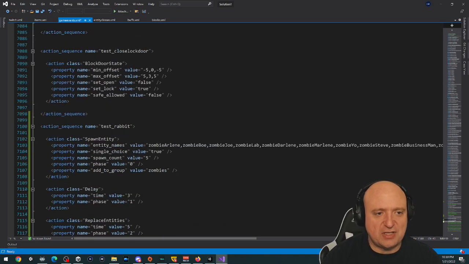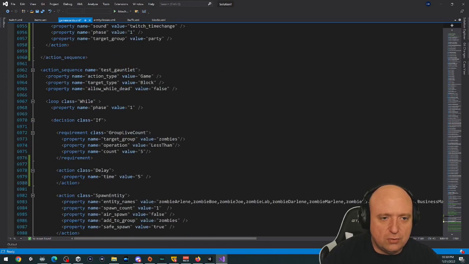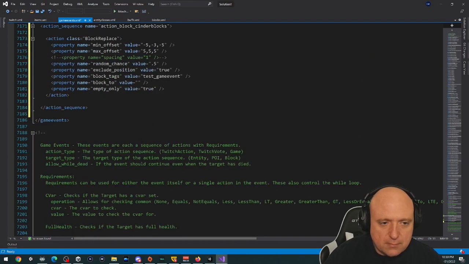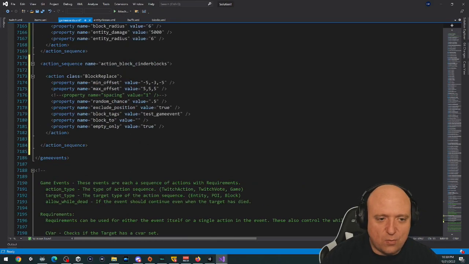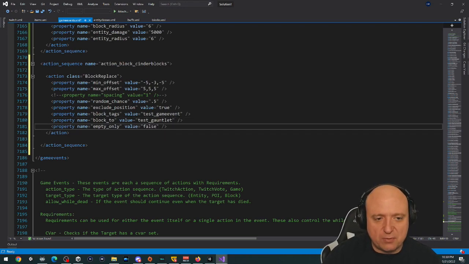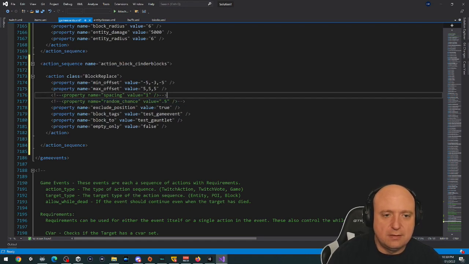Actually, let's make this really fun. We're going to change it to our gauntlet spawner. Okay, because why not? Empty only, false, because we don't want it to be empty. We want it to be any blocks that have the tag test game event. No random chance.